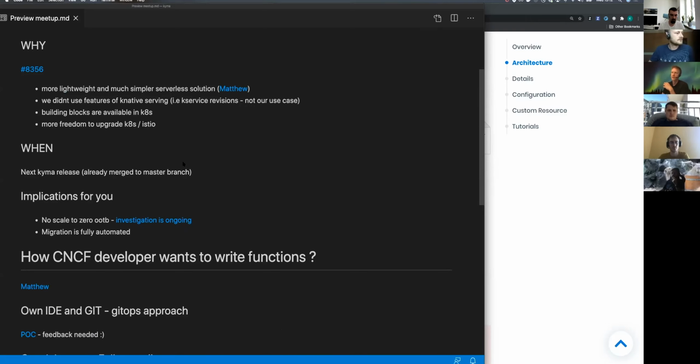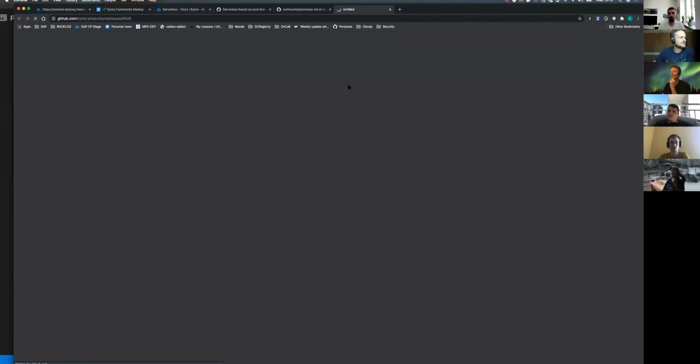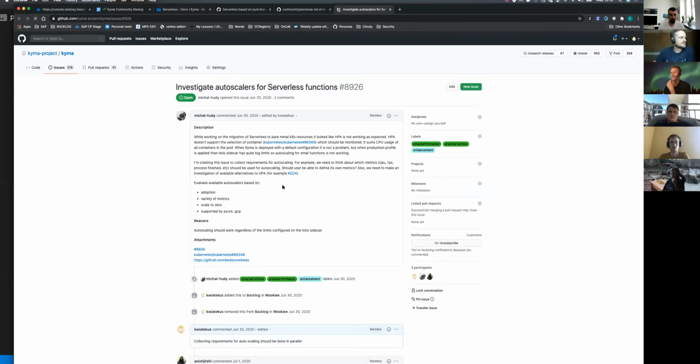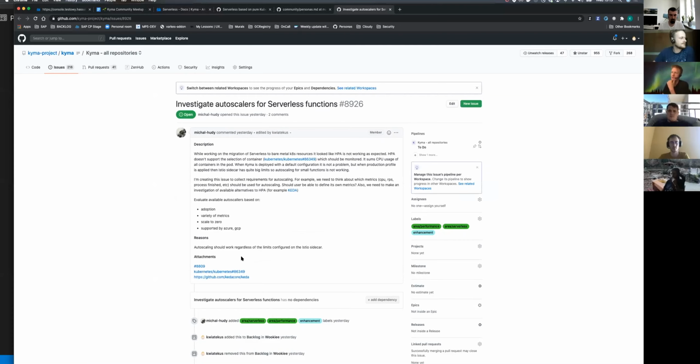Knative serving has a capability to scale the deployments to 0. If we have stripped that and we don't use Knative serving, then we don't have scale to 0 out of the box. So we want to fill that gap, and there is an investigation already ongoing into which of the available autoscalers for Kubernetes will fit the need.